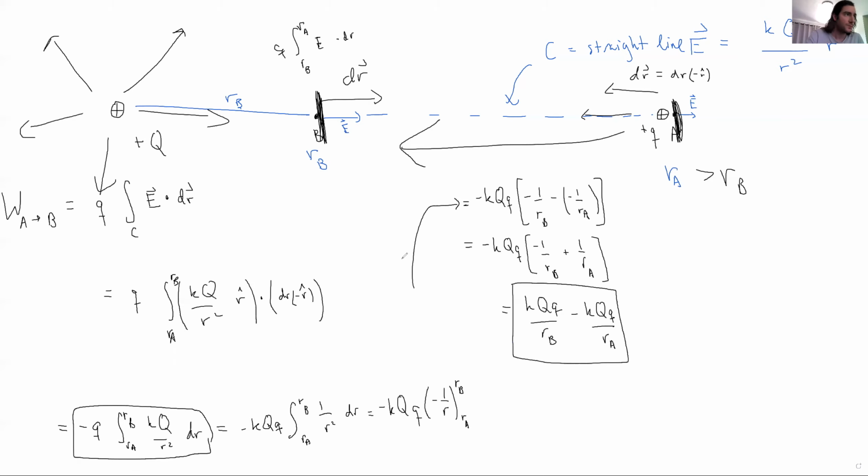Okay, so like I said, there's two possibilities here for the question that we could be asking ourselves. We could be asking ourselves, how much work is done by us? How much force do we have to apply to a charge to move it closer to another positive charge? Or we could be asking the question, how much work does the electric field do on that charge as it moves closer to the big positive charge? Okay, so two questions there, and they differ by a minus sign. So no wonder it's easy to make a sign mistake here.